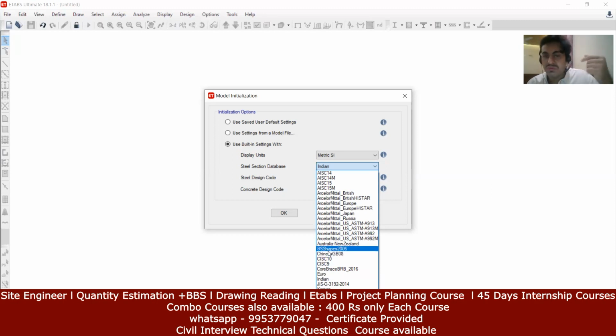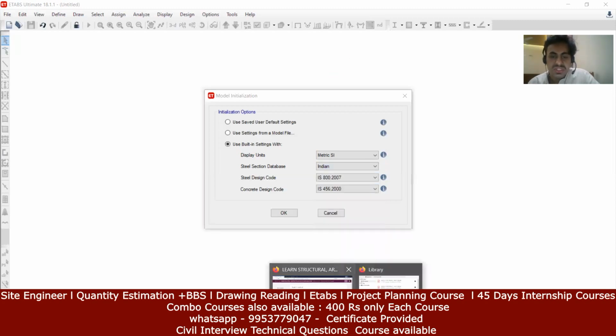These are the code books for the steel section database. AISC stands for American Institute for Steel... I don't know what C stands for. Let me check it. I'm not sure.